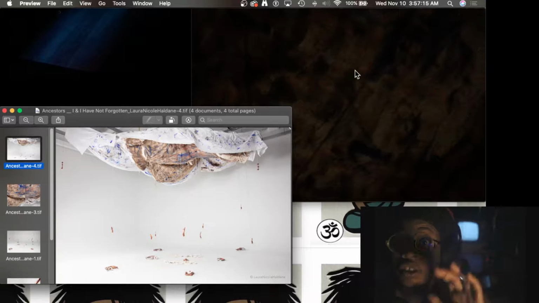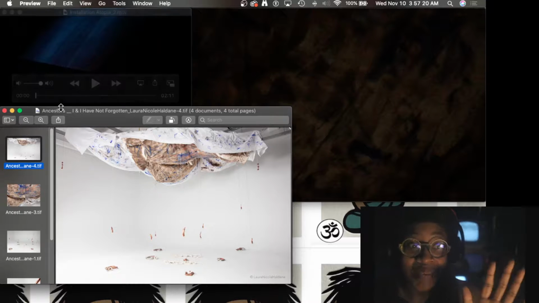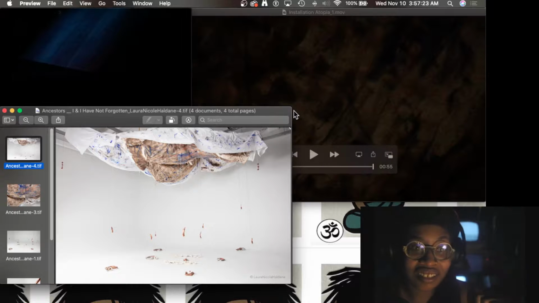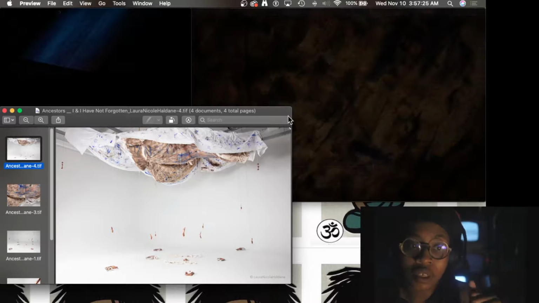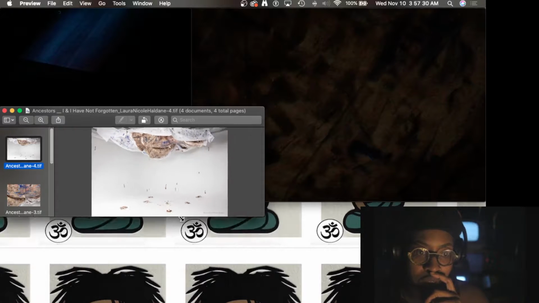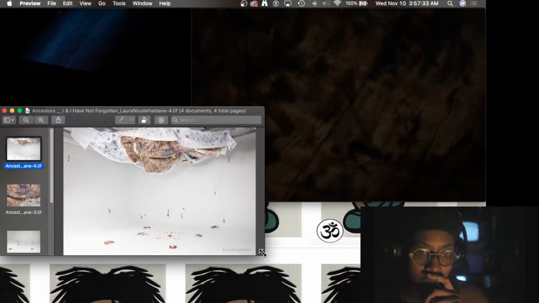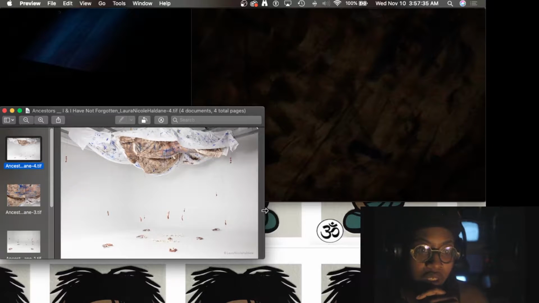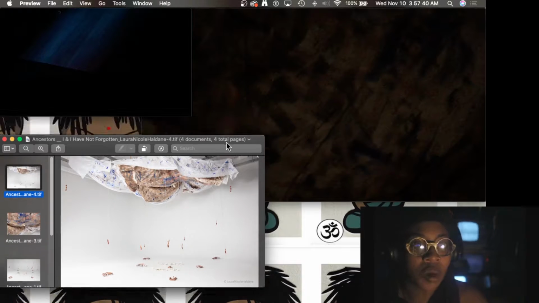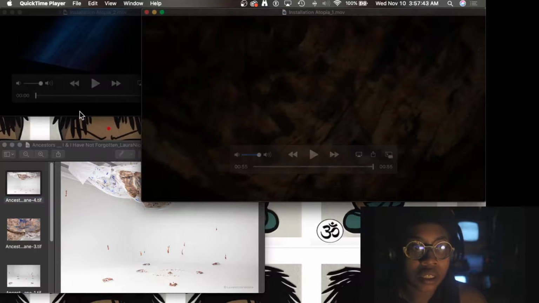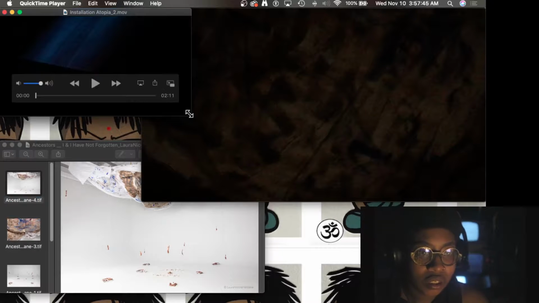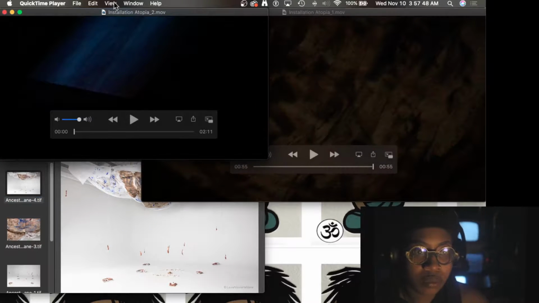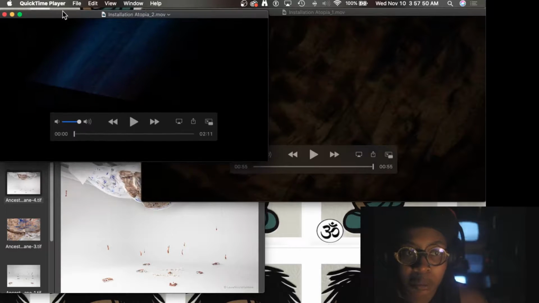So you get a perspective of what the installation looks like when the lights are on. Okay. So I'm gonna just show you what it looks like when the lights are off. Minimize this just a little bit so you all can spend your eyeball energy on looking at this, the way this sort of came together when the projections were in this space.